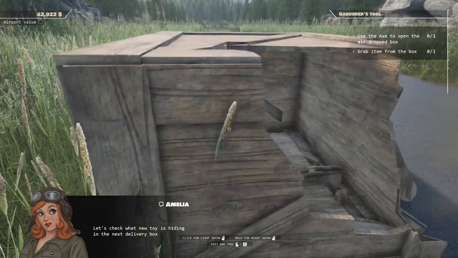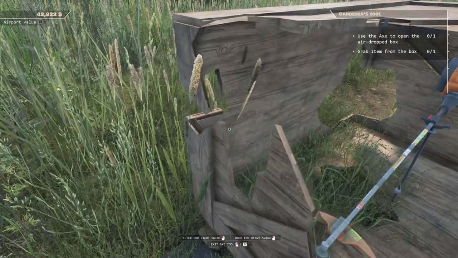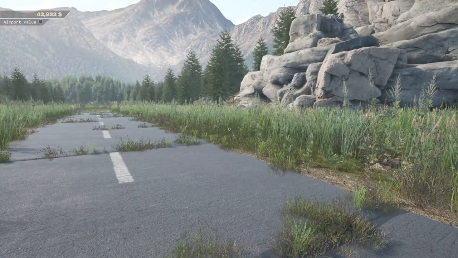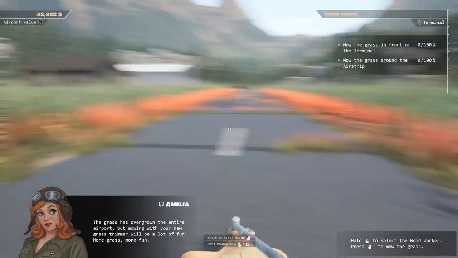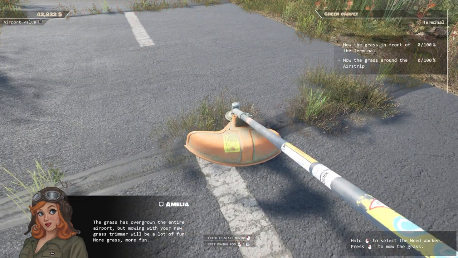Kablam! Mower? Oh, of course, it's a weed whacker. We wouldn't want to use an actual mower because that would be too helpful. Weed whacker it is. Here we go, kids. Switch, please. Oh. The grass has overgrown the entire airport. There it is. Wasn't sure. Your new grass trimmer will be a lot of fun. What? This is not going to be a lot of fun.